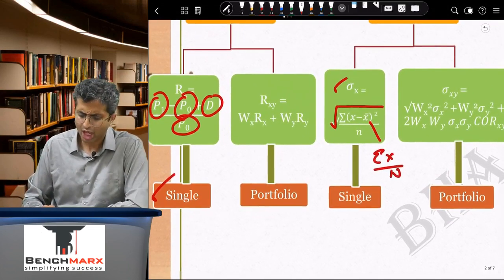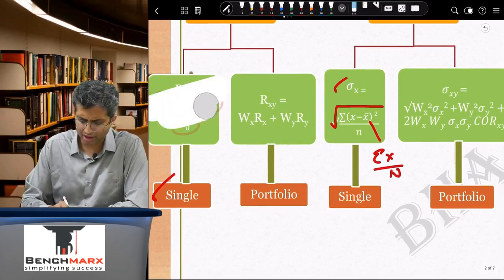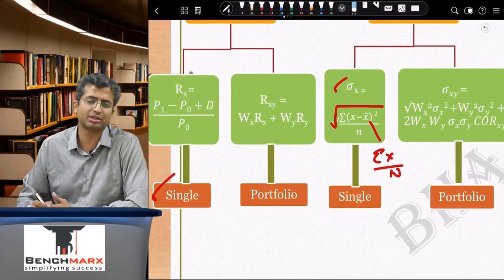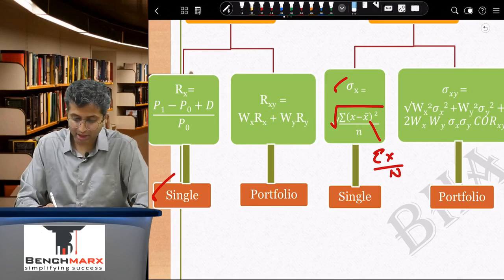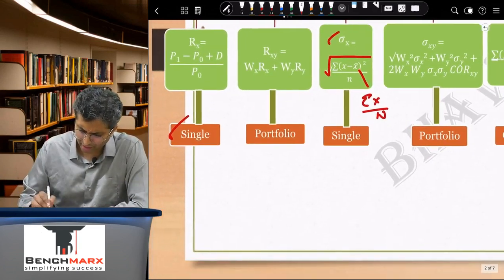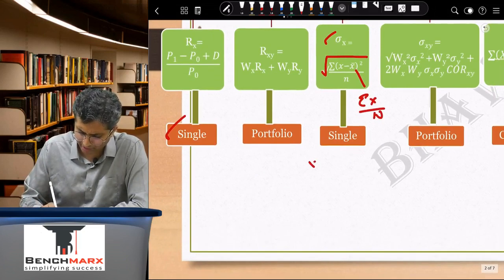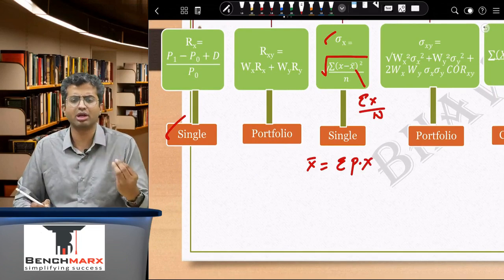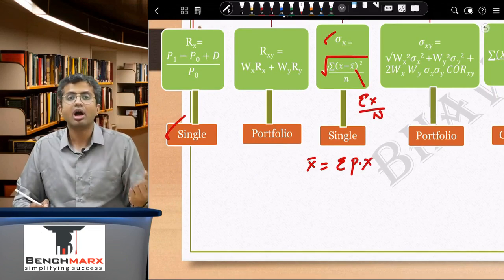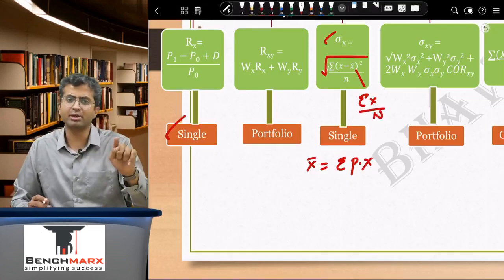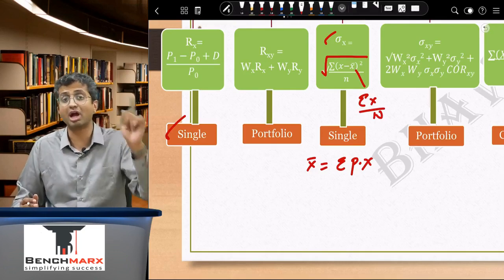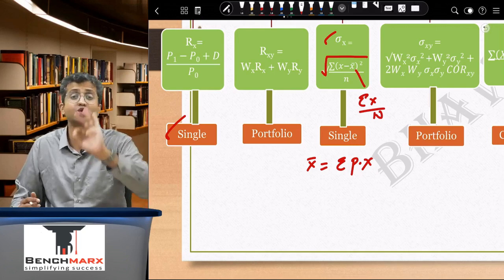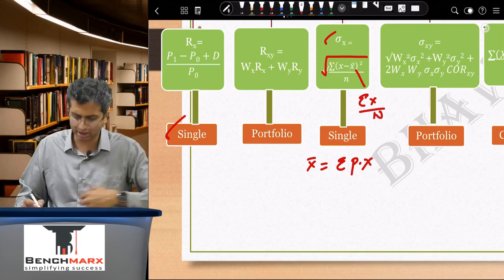All of these workings will apply in case of a situation where you have no probabilities given. If probabilities are given, you will have to alter the formula a little, whereby you would say that if probabilities are given, X bar will equal summation p into x. Remember, whenever you are looking at X bar, you typically divide it by n. However, that is because there is equal weight for every observation.